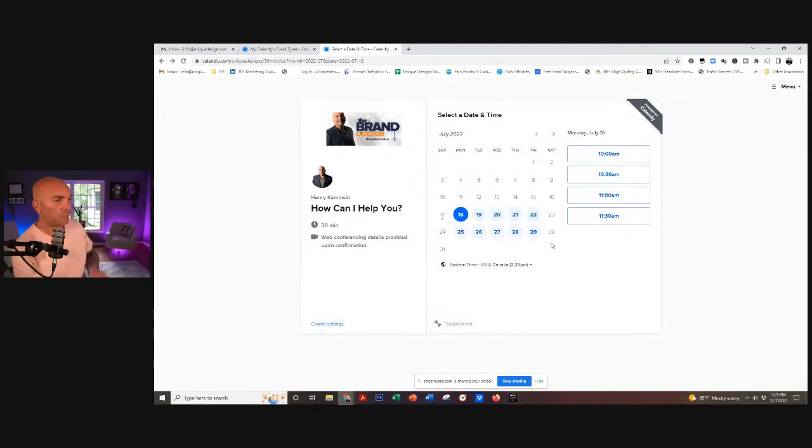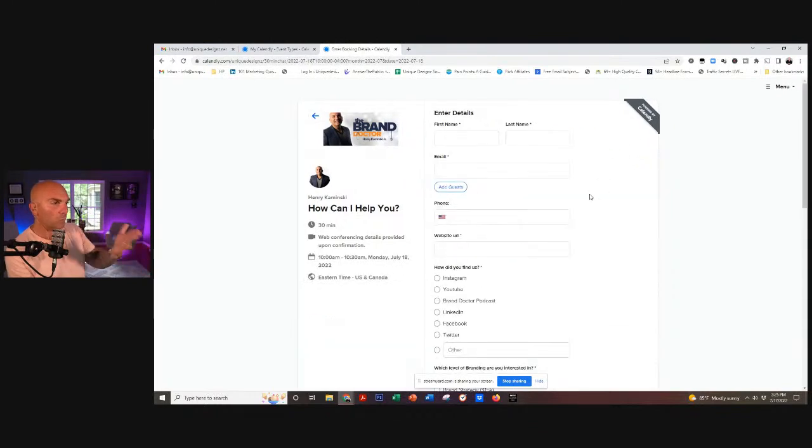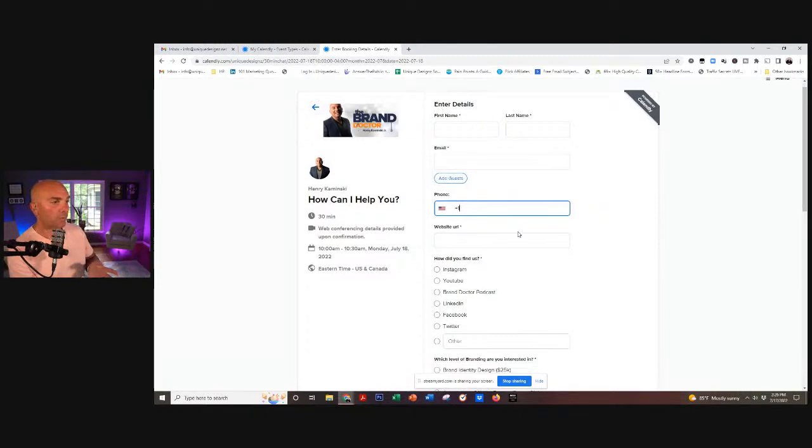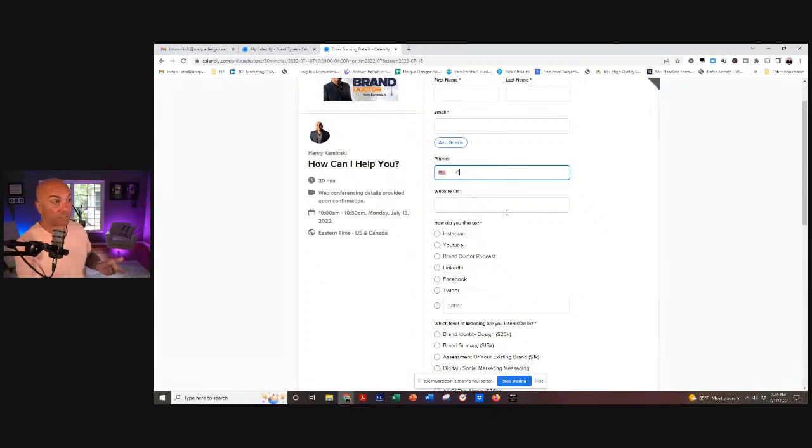So step number two is to obviously set your criteria on when they can book the calls. I'm not going to get into that, but I'm going to share with you how you would go through mine. So you put your name, you put your last name, you put your email. I don't make the phone number mandatory, but you put your phone number here and then you could set up SMS reminders, things like that. I definitely want their website so I could take a peek at it before I get on the call with them. And if they don't typically have a website, they'll just put NA or something like that.